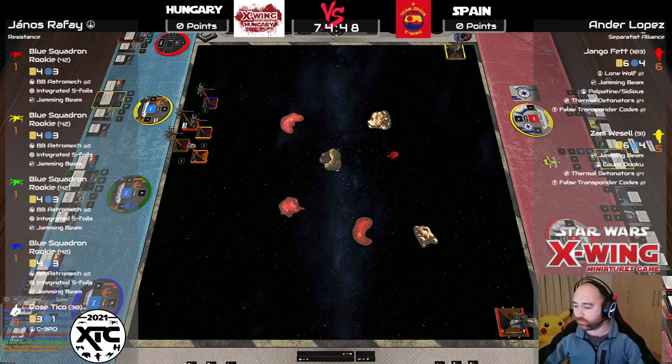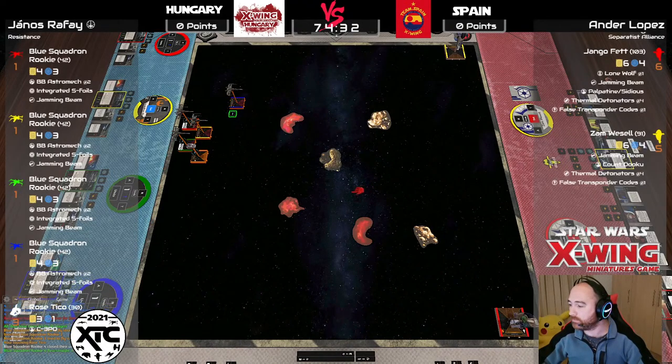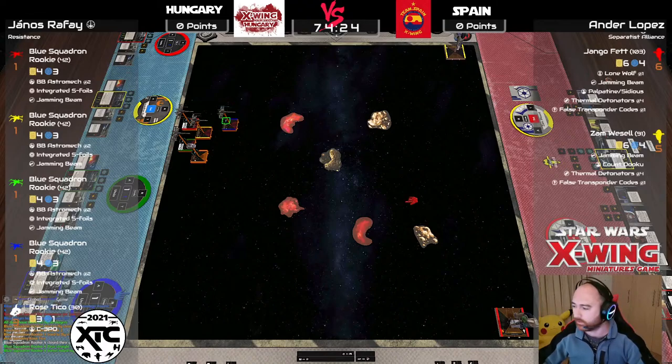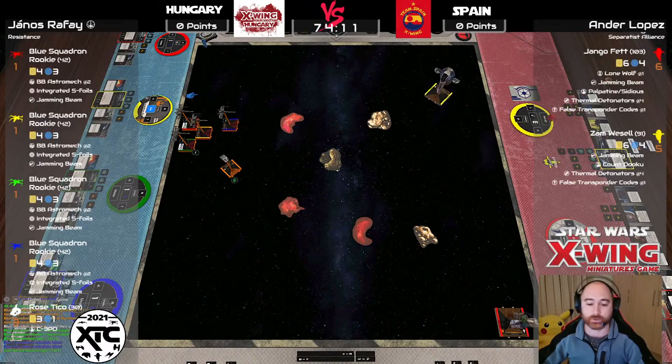He's flying 4 times T-70 X-Wings. All of them with BB Astromech. BB Astromech is before you execute a blue maneuver, you may spend a charge to perform a barrel roll action. Also fitted with jamming beams and integrated S-foils as a standard. Integrated S-foils is always on the T-70 X-Wings. If not, then you're flying it wrong. Anyway, so jamming beams as well to get rid of that target lock, focuses and any other type of square or circle token that you would not want on the ship.